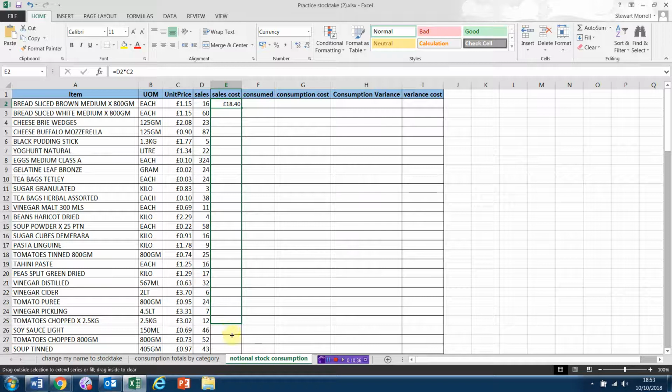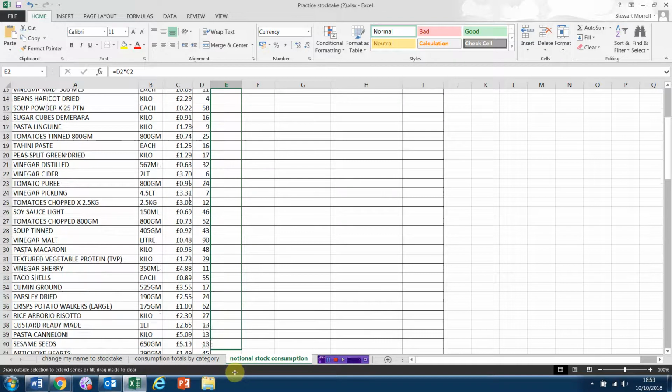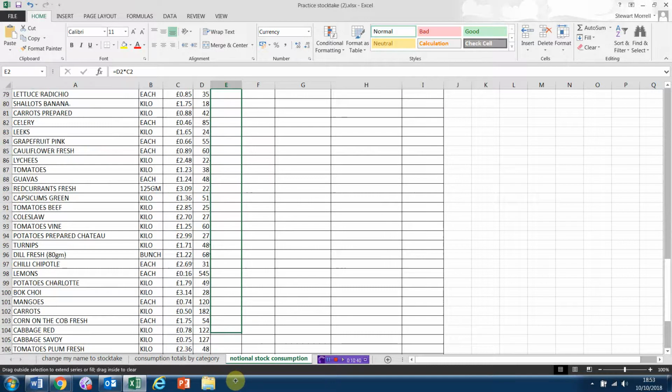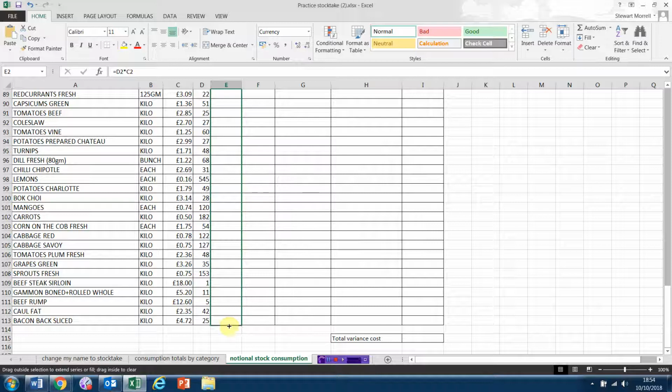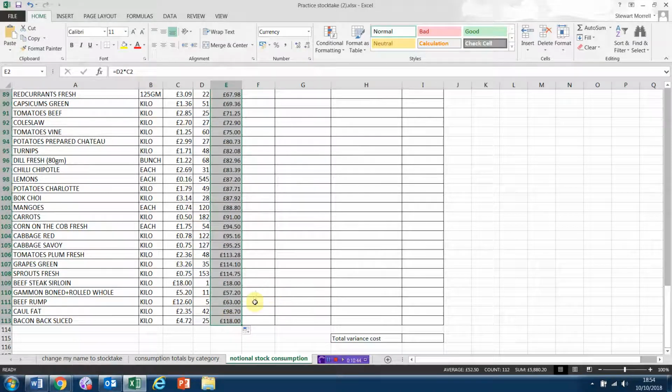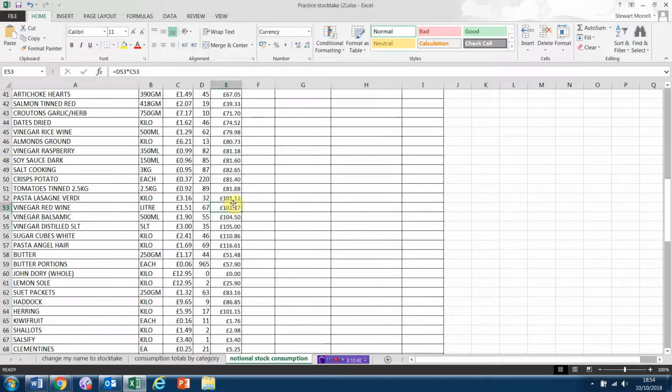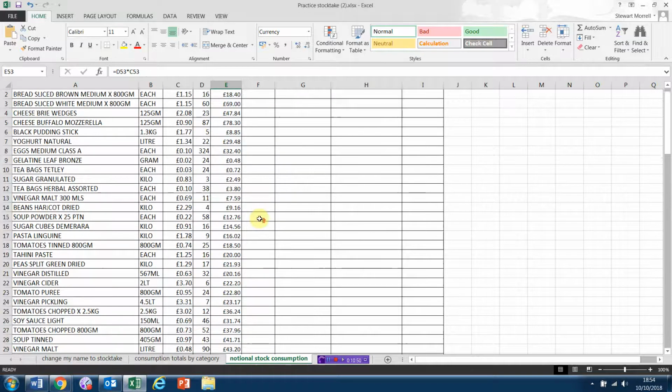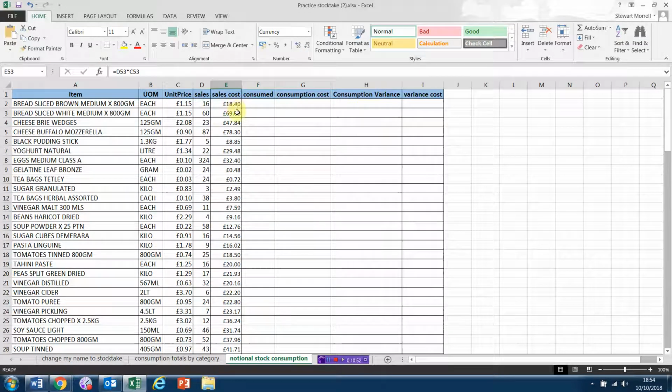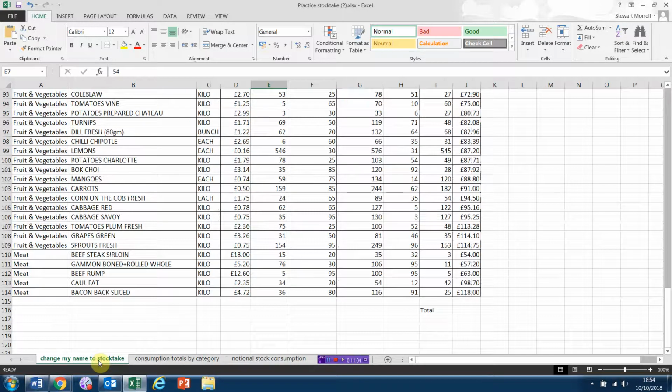Click and hold down in the bottom right of that cell, then scroll down to the bottom, and it will copy that function to all those other cells. So then you've got a monetary value for the cost of sales for each item. Now, consumed figure, we've already got that, so we just need to copy that from this tab here.